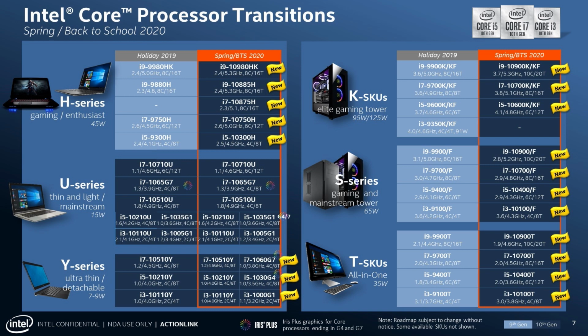But really, the big change is the enabling of hyperthreading. So if we look, let's say, at the S series here, the Core i5 used to be 6 cores, 6 threads. Now it's 6 cores, 12 threads, right? And likewise, it was 8 cores, 8 threads for the Core i7. Now it's 8 cores, 16 threads, right? So that's going to give us a big step up in performance. Just overall type of performance, you get an increase from that.